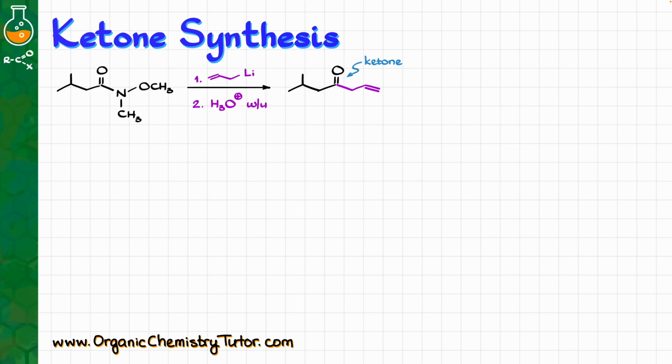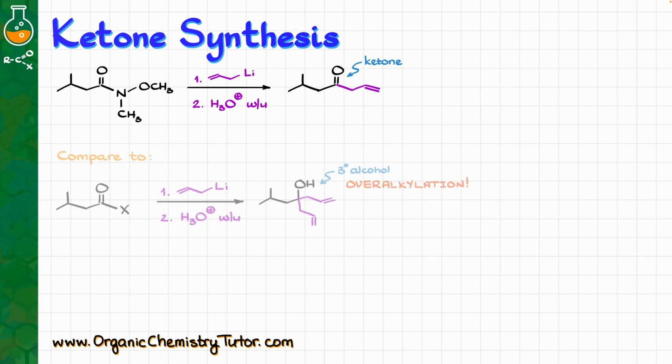Well, one of the really cool applications of the Weinreb amide is the ketone synthesis. When we are using our Weinreb amide and treating it with an organometallic compound like organolithium compounds or maybe organomagnesium Grignard reagent, we are going to end up forming a ketone. If you were to compare, let's say, a regular carboxylic acid derivative like acid chloride and ester, or in many cases even regular amides, we are going to end up with overalkylation, and I do have dedicated tutorials on those ones as well, so if you need a refresher you can look up those videos.